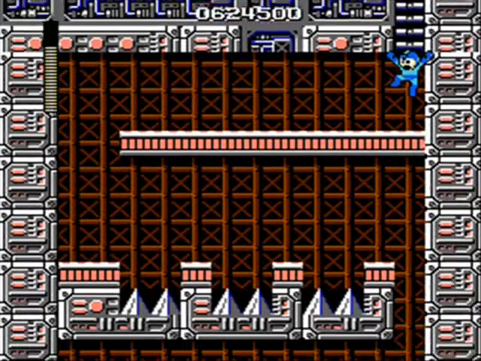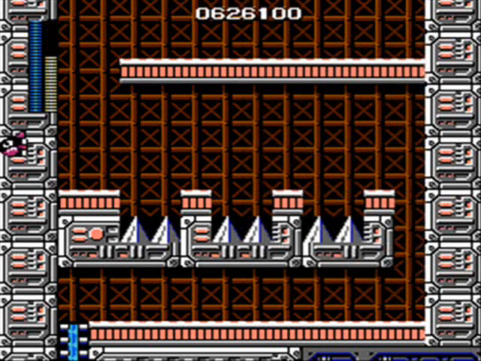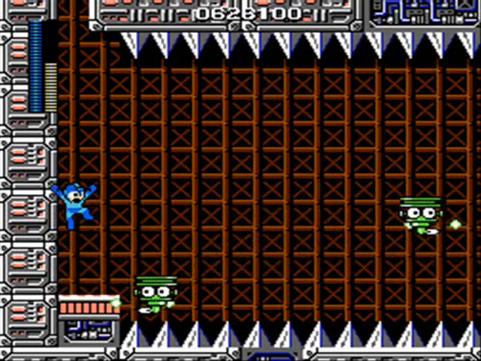Anyway, let's fall down here. Ah, bullet bills. Anyway, what you want to do here is jump, shoot, ow. Try to watch out for the explosion, but anyway, this part, viewers, will be my least favorite part in the game. I'm getting the magnet beam out for this. This is my least favorite part in the game.